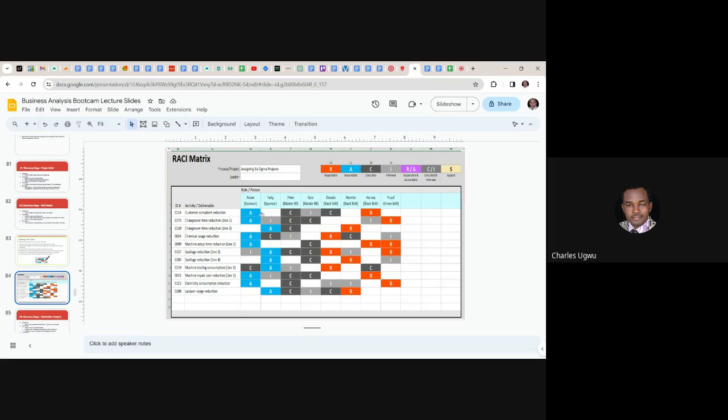He might not be the person that actually does the customer complaint reduction, but Adam must ensure that this activity happens at the appropriate time. And looking at this R, which is responsible, it is the responsibility of Harvey to conduct the customer complaint reduction.